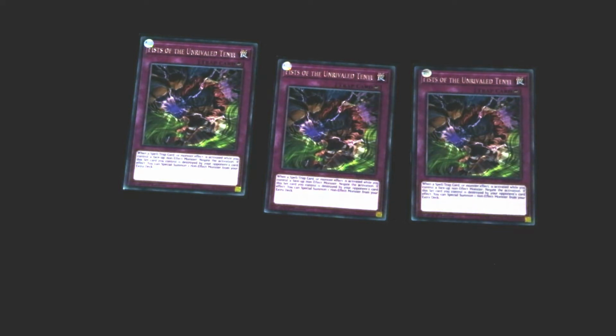If this is destroyed, you get to special summon a non-effect monster from the extra deck. And this has just gotten so much better because of Master Rule 5. You no longer are forcing yourself to special summon that to your extra monster zone. You can now summon that anywhere on the field.